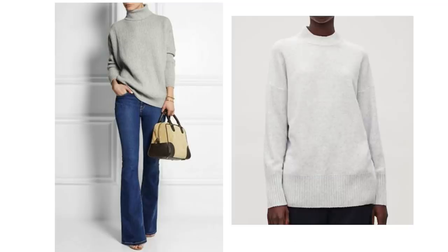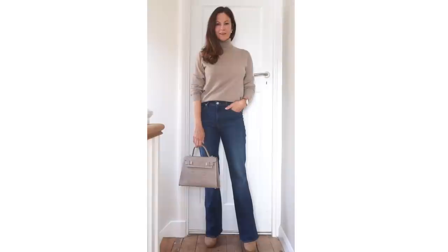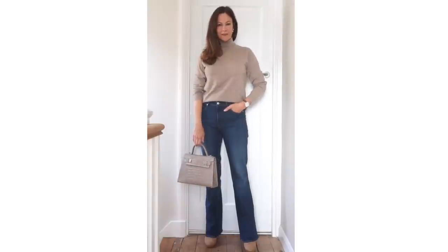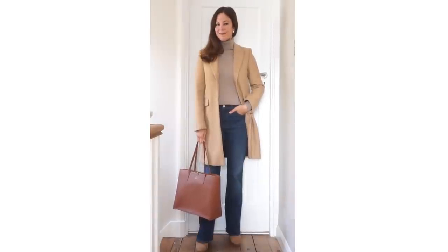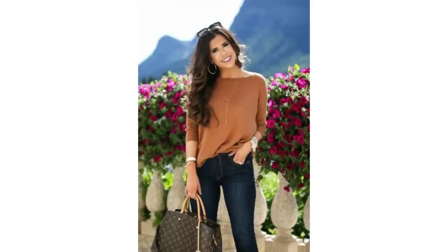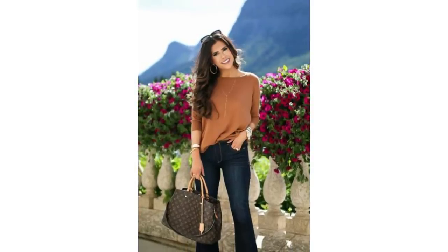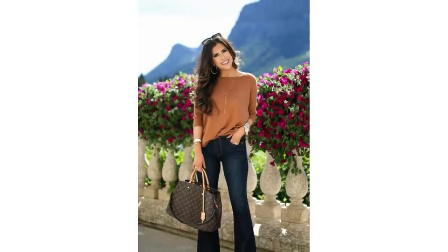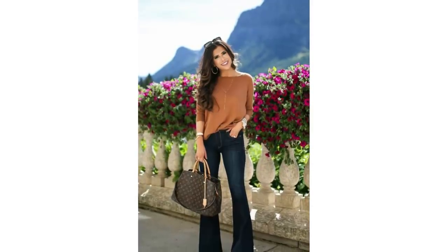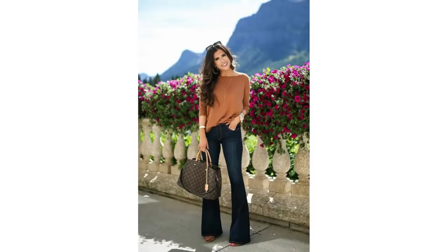There's also a lovely chunky cashmere knit which would go great with the jeans. I've tried this mocha sweater from Lily Silk with my bootcut jeans. I don't have a bowling bag so I've added a structured bag, then I've layered the look with a camel coat — that's probably how I'd wear it when I need to start layering up. I know lots of people find turtleneck jumpers quite irritating, so a round neck knit is a great alternative, whatever colour. I love a camel coloured knit and I think it's a great look for any age.